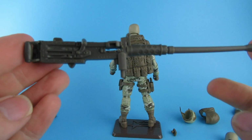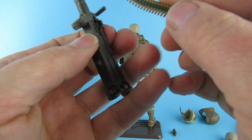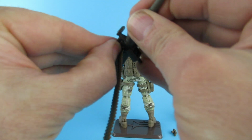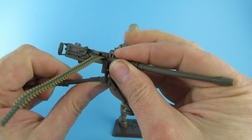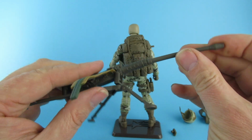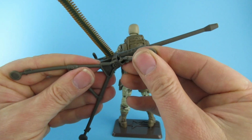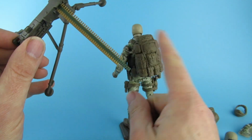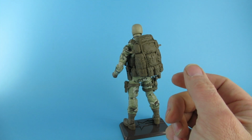We also have the heavy machine gun, which obviously if I had a roadblock it would go with him. The ammo belt does go in there. Nothing opens on there, nothing moves. This bit moves because obviously it will sit on the weapon stand. The barrel is kind of rubbery, so it's a little bent, I think. May have to warm that up and get it to sit better. But yeah, is there a stand in there? No manoeuvrability in the stand, so that's pretty much it. I thought it might have plugged in either side there or something, but it does not. So we're going to put that there for a second, out of the way.